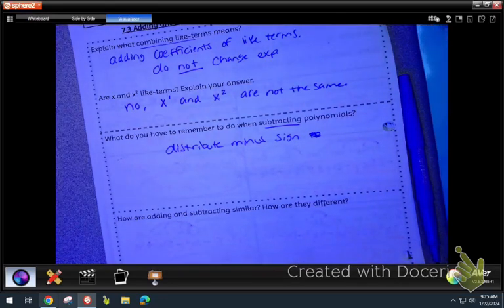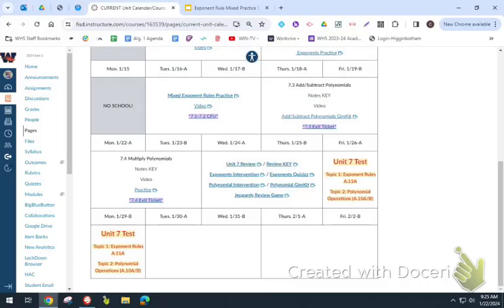So just so you are aware, before we jump into multiplying, here's a plan. We got one more lesson. The goal is to try to take an exit ticket at the end. We'll see how time allows for that. And then next class is going to be review day, and I have tons of stuff for review. It's all on Canvas.